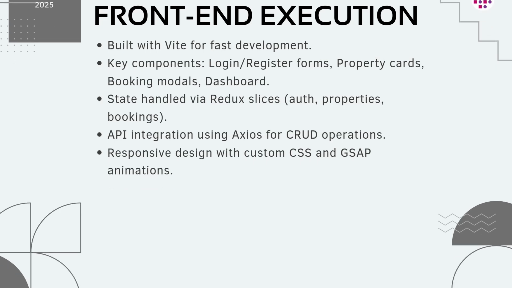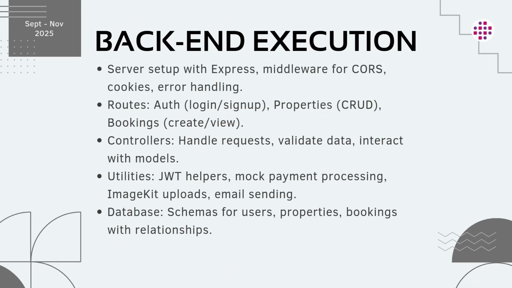Let's go towards the backend execution part of the application. Yeah. So in the backend execution, we set up a server using Express.js and created a middleware for CORS, basically to check that the requests are made from the client application only and not from any other application. Basically from the front end only, not any other application, to steal data or do any mishaps with the backend.